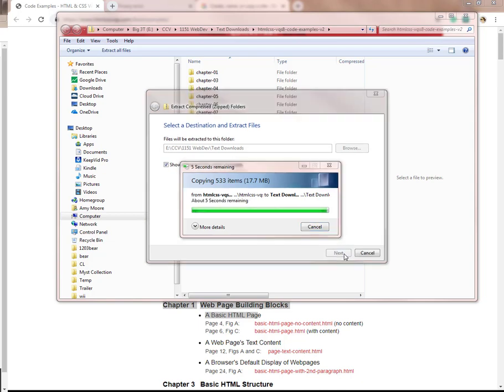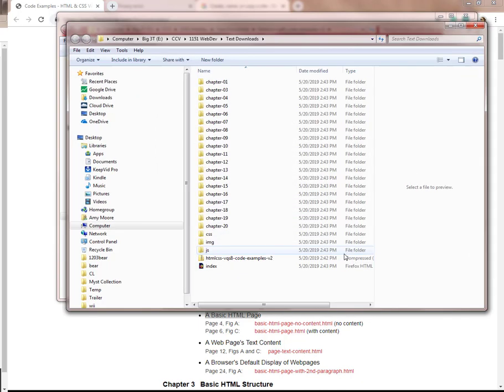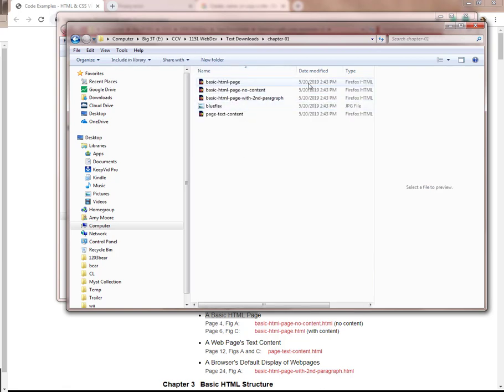I kind of think of extraction as like those vacuum bags that you can pack your clothes tightly in so you can fit more clothes into your suitcase. It's kind of what zipping or compressing a folder does. You can't really use the items in the folders without extracting them. Some of them might give you a sense that you can look at them or use them, but it isn't. It's kind of a fake sense of security there. So now we have all of the files that we need.